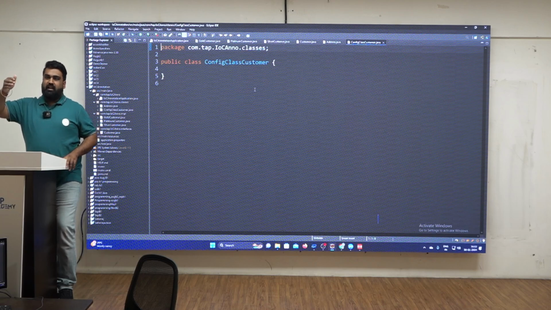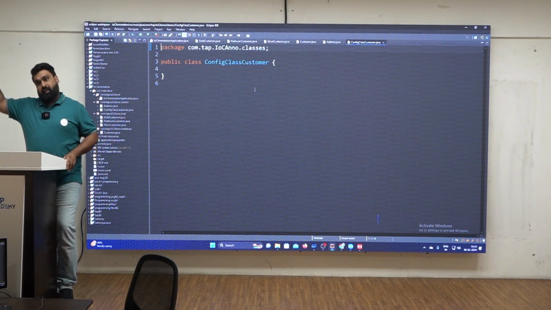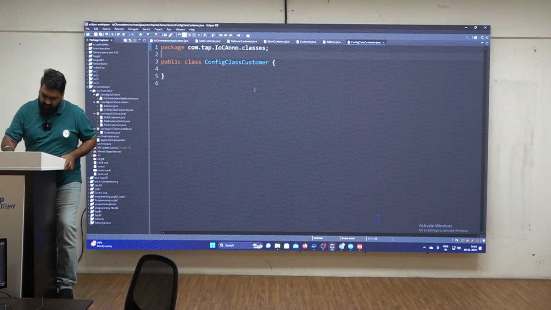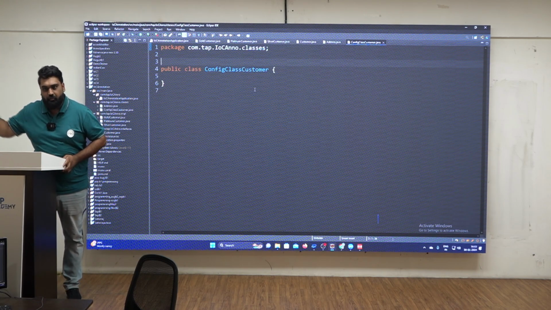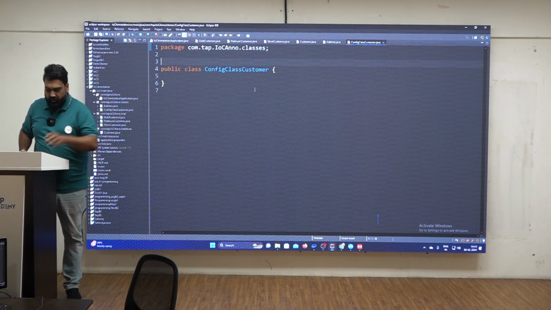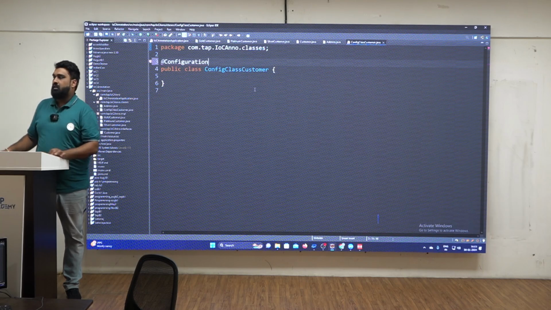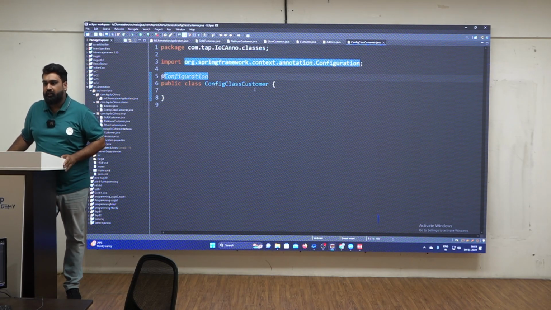If you remember, just by writing a class as invalid customer exception, was it an exception class? What should you do? You are extending from an exception. In the same way here, if this class has to be told as a configuration class, I will not be extending anything, I will write an annotation because I am following an annotation approach. I have an annotation called @configuration. I hope you are able to understand this.